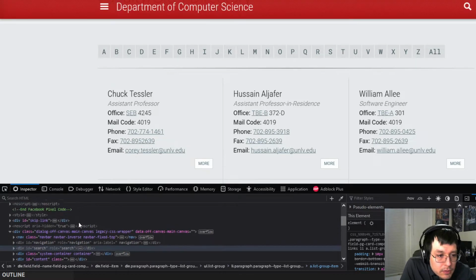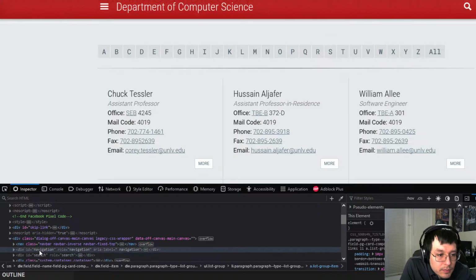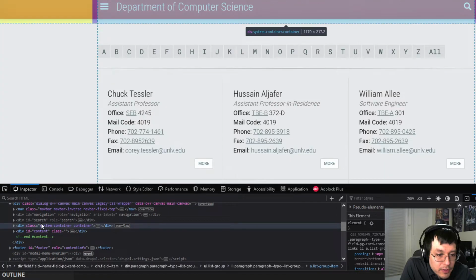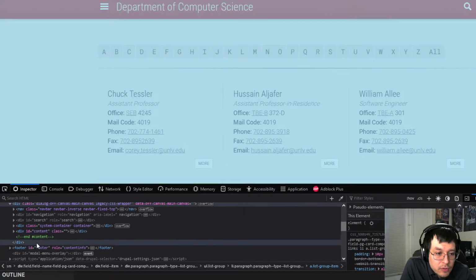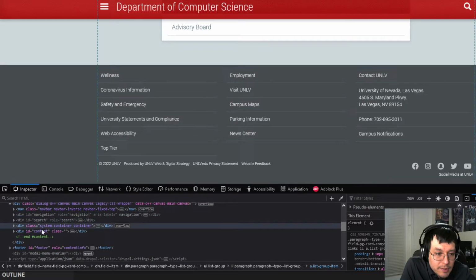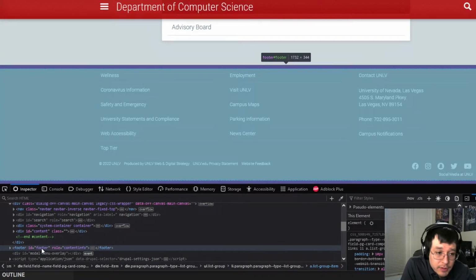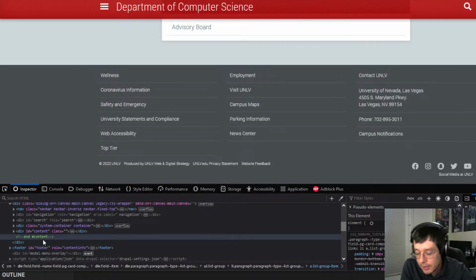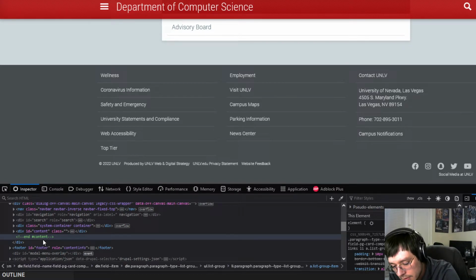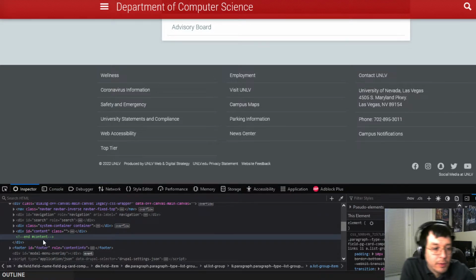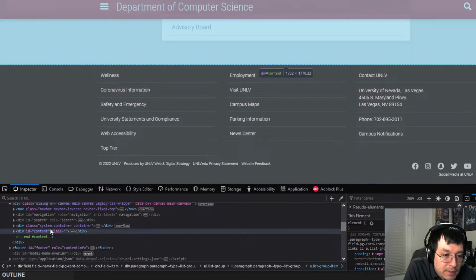Okay, so that is on that level of the hierarchy here. Parallel to the content section, you also have the footer section, which is probably the bottom one. So that's its own hierarchy, but it's on the same level. If we just move this tree down a little bit, there's a bunch of stuff here that I'm skipping, a bunch of connections, but all the way here at the top, we have this content section, which is parallel to the footer section, which is parallel probably to some sort of header section.